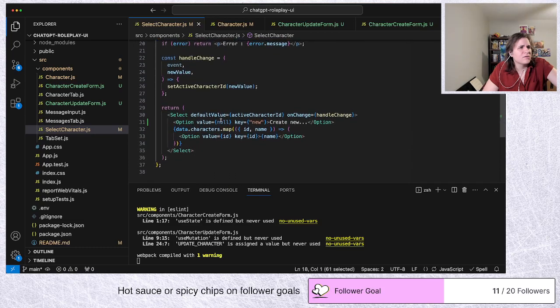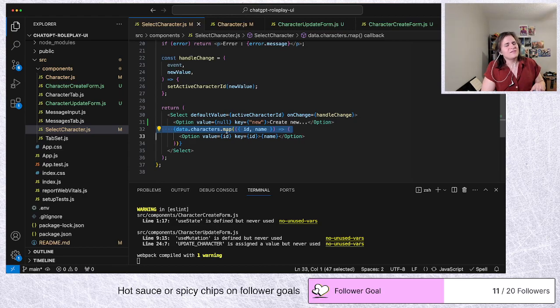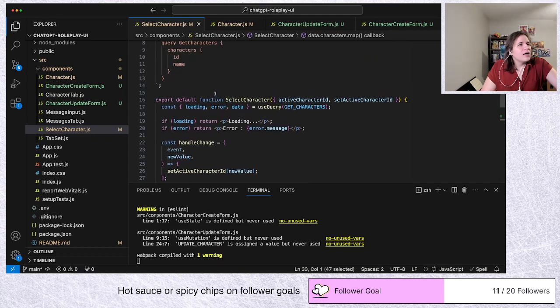Okay, so I'm guessing it's doing this call, and the thing I don't know is whether it evaluates these calls as a lazy load or on render.